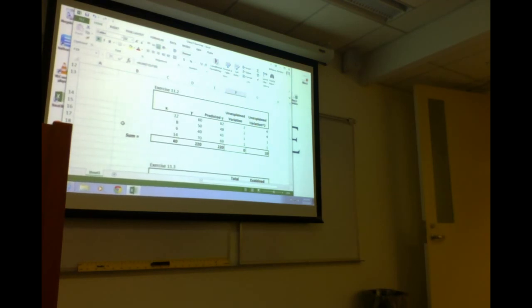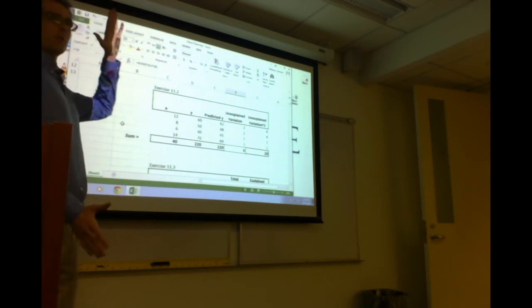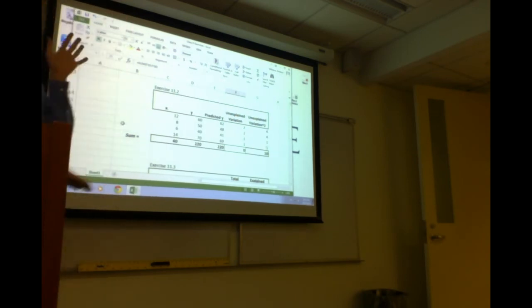The unexplained variation sums to 0. Yes, line of best fit. So all lines of best fit will have an unexplained variation of 0. But I use that example, they could be off significantly and they just cancel each other out, where the sum of the unexplained variation is 0.